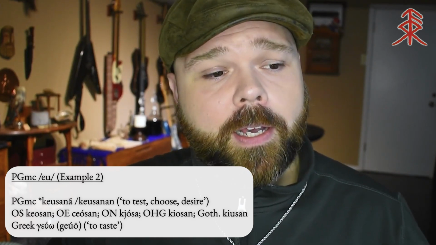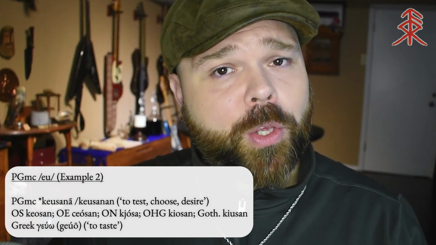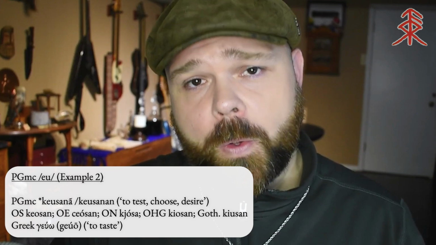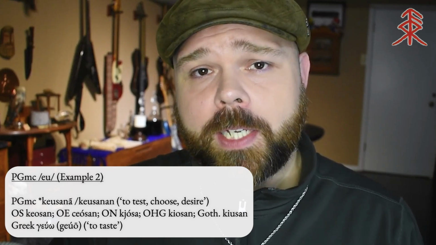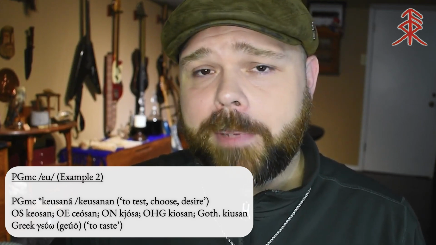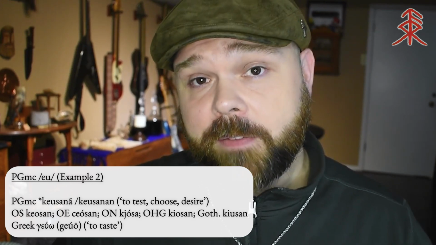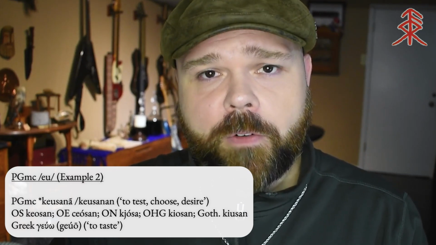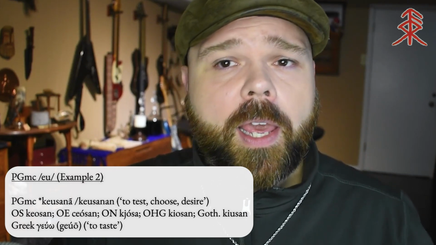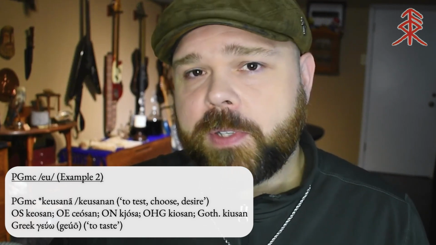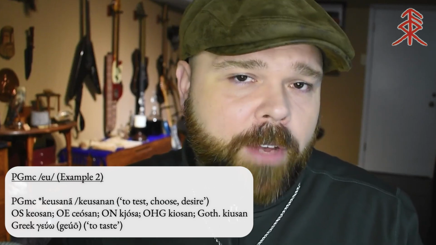Kjosa. It's not kiosa, right? It's kjosa. And then we have Old High German kjosan. So it's not kiosan, but kjosan. Even though it's spelled with an I, it's what we call palatalized because it comes from that diphthong. And like I was saying, it's really one root vowel, one nucleus. And that's how it's pronounced in a sense, kjosan. So it's one vowel, not two vowels.